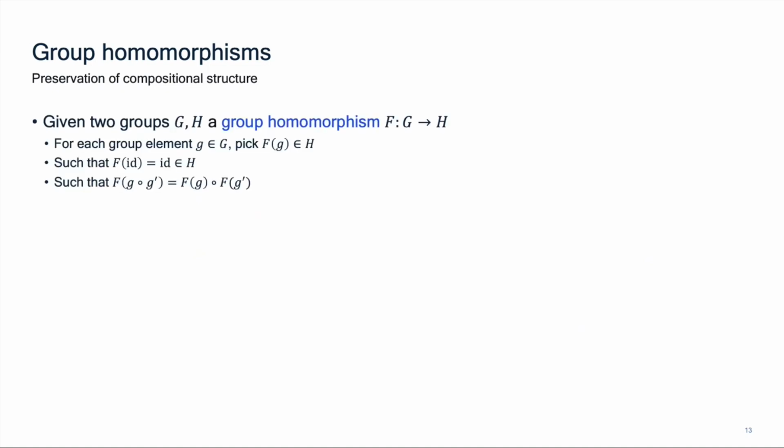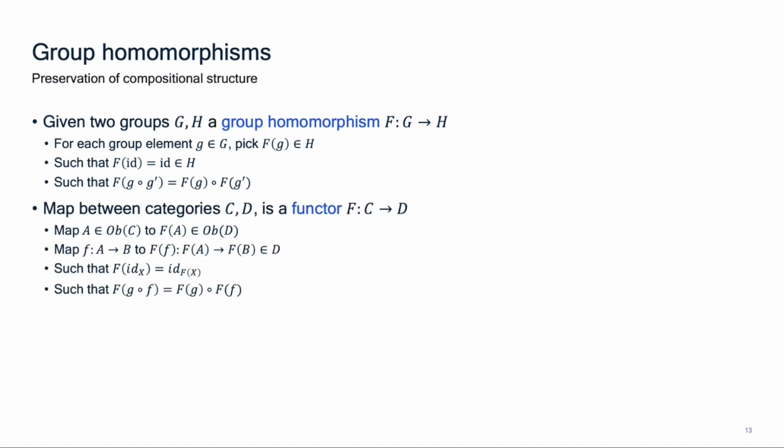Now we thought of groups as categories, and we know that a map between groups exists, namely group homomorphisms. We can try to generalize this as thinking of a map between categories, and there exists a general formulation for that. I'll try to hurry up. So a group homomorphism between two groups means basically that we take each group element in G, map to a group element in H, such that composition is preserved.